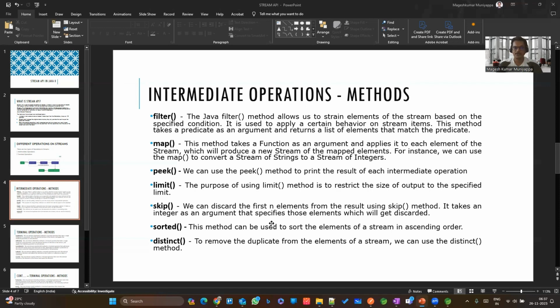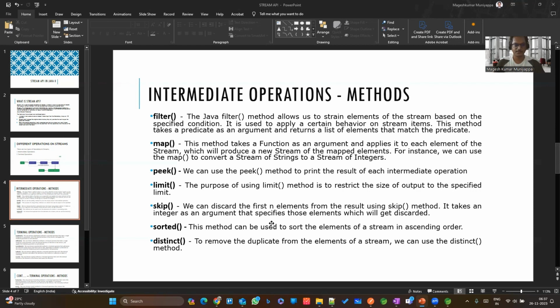Say I have a list of strings with numerical values and I want to convert them to integer values. Then the map method will be suitable for that use case. You can transform from string to integer using map. Internally it takes a functional interface as an argument.